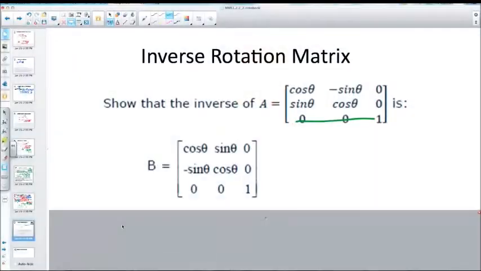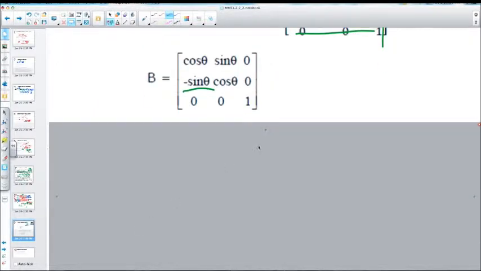Our next example, I'm going to show you the inverse rotation matrix. That's really simple because we look at the first example for the 2D rotation, and this 3D only adds this third row, which does not change anything. And then you know the inverse is simpler. Change this negative to here. And you multiply, you're going to get the identity.